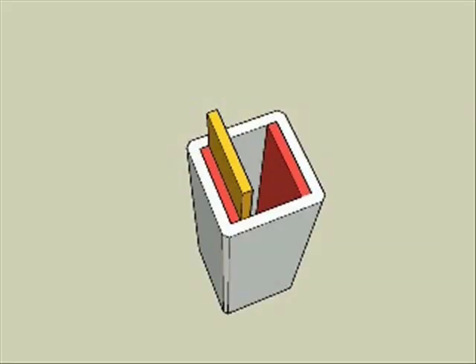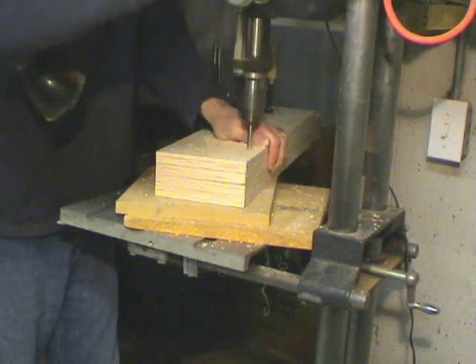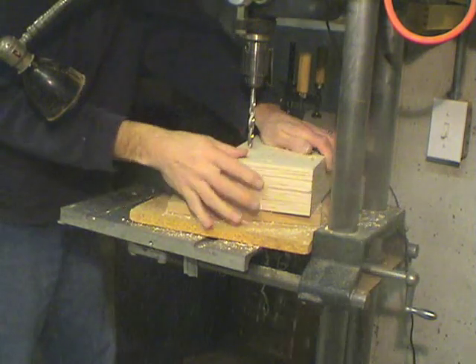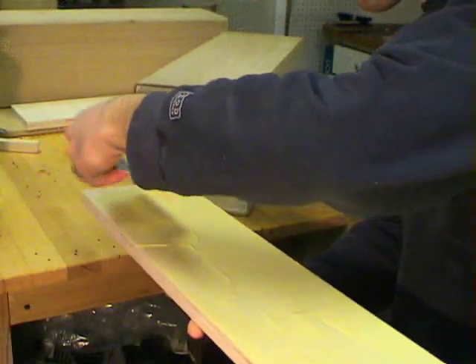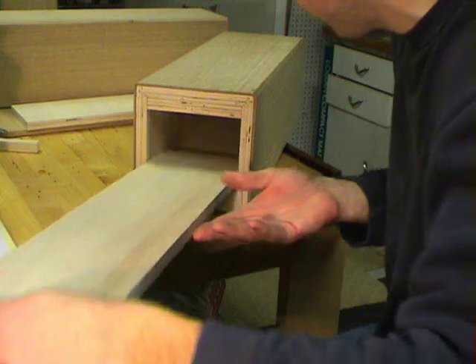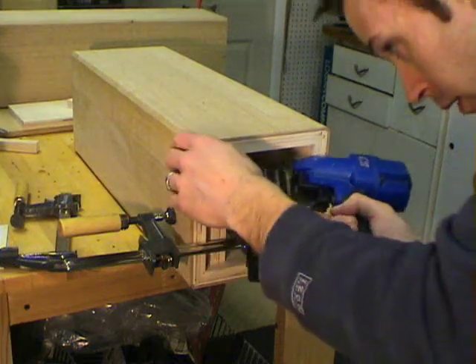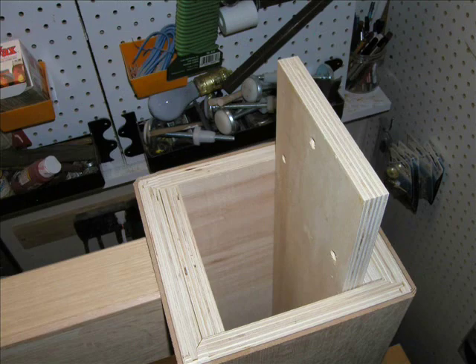Next, I cut and install the third tall vertical piece on the inside of the column. This piece is going to have holes in it that the main beam of the pool table will attach to. I gang up all four pieces and drill them all at once to make sure that the placement of the holes is identical. Installing the tall supports is the same as before — spread yellow glue, slide the piece into the column, and secure it with a few brad nails. The end result is a sturdy column with the look of real timber that will serve as a strong foundation to support our pool table.